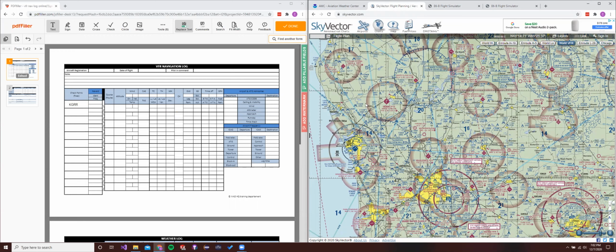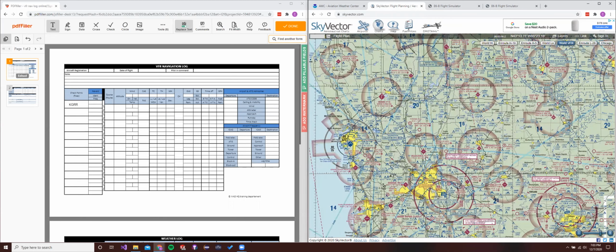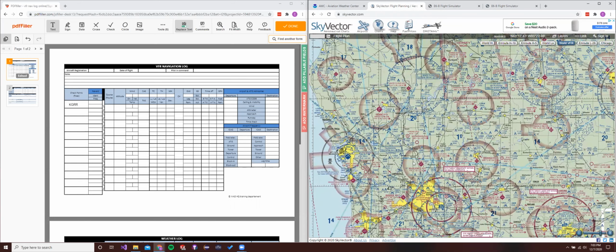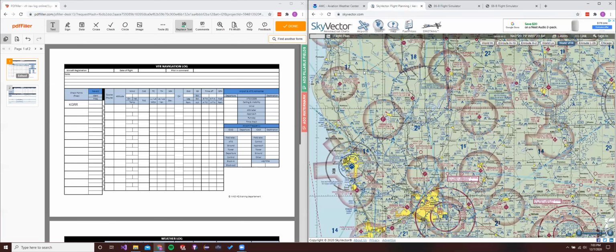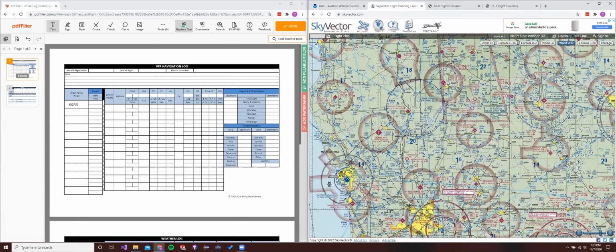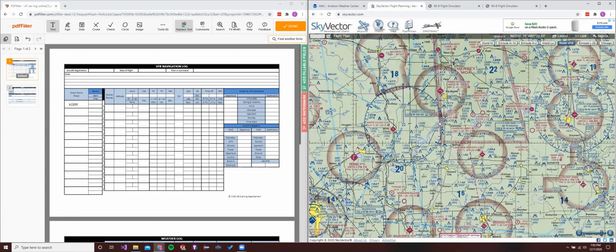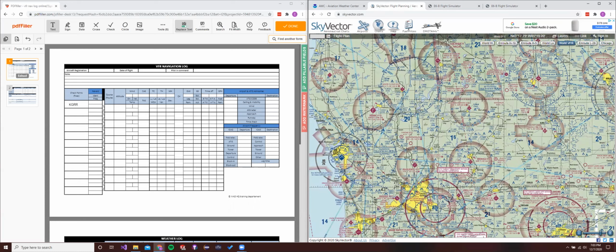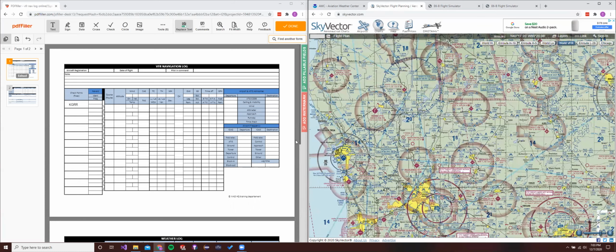First things first, I'm going to pick an airport as our starting point. I'm going to choose Grand Rapids just for simplicity's sake, and because I think the route is going to be pretty nice for a first flight plan. We're going to be flying up to this airport up here, Robin Hood, so it should be a pretty straight shot. We're just going to go direct from Grand Rapids to Robin Hood, and it should be pretty easy.